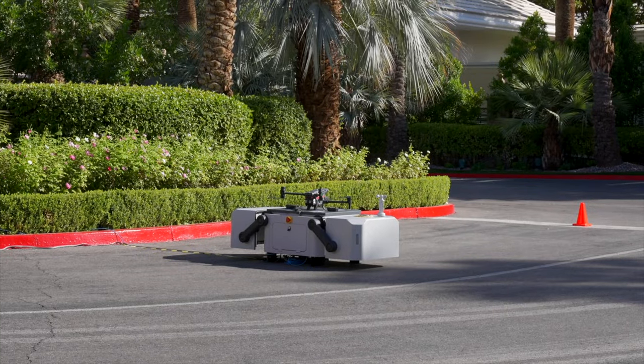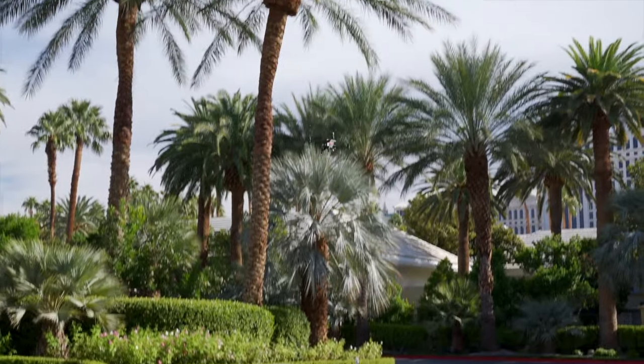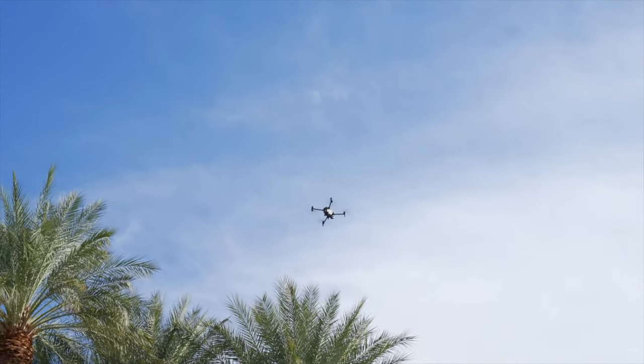Now, I briefly had a chance to see the original DJI dock in action during my time in Vegas at the DJI Airworks conference. This was a large device and was pretty expensive and utilized DJI's Matrice 30 drone. This is great and all, but the fact that DJI was trying to make a dock for a drone that already existed led to some issues.